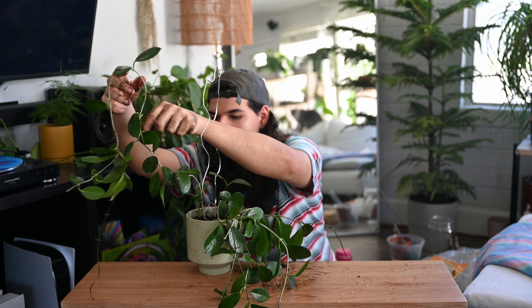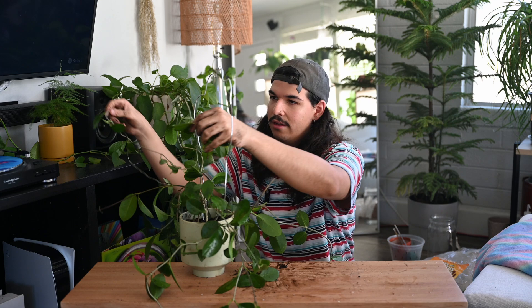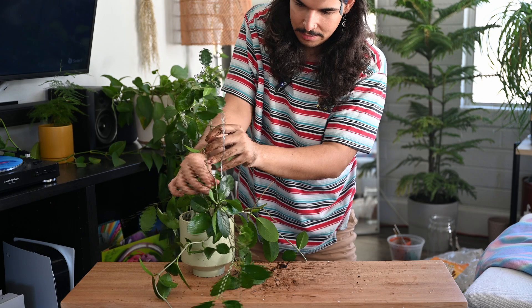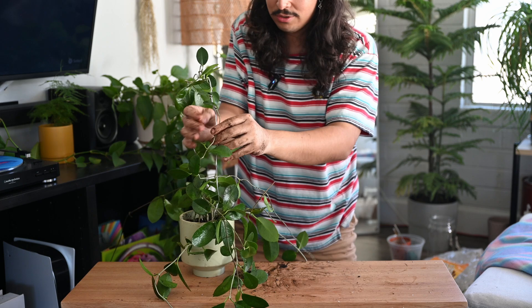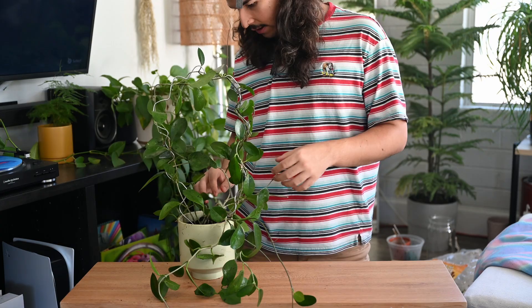I think it's going to look a lot better. I'm also using the leaves to kind of force it to hold itself a little bit better since I'm just wrapping it around with nothing to clip it down. I'm cracking up too because since I rinsed off the soil, it had a ton of perlite in it, so I keep seeing the perlite and staring at it thinking 'are you what I think you are?' — and then as soon as I crush it I'm like okay, cool, just perlite.